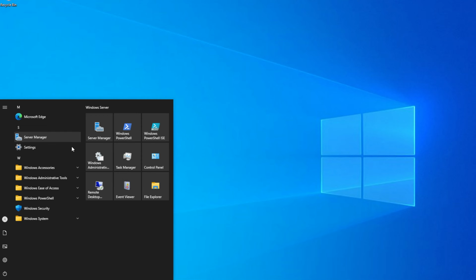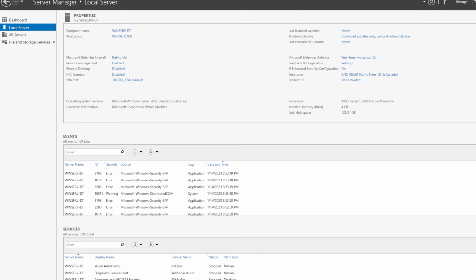To GUI or not to GUI? That is the question. Of course, by GUI, I'm talking about an application's graphical user interface. It's "gooey." And when we're installing Windows Server 2022, we get a choice. We can have the GUI one. We refer to this as Windows Server with the desktop experience.